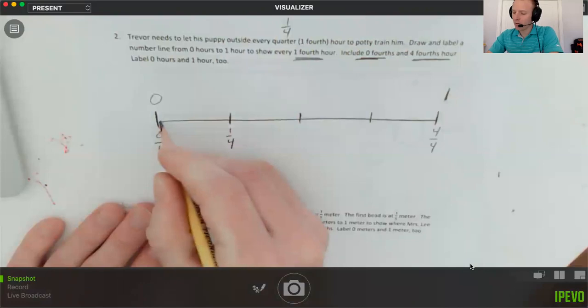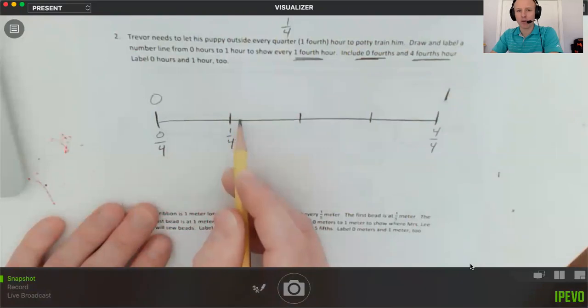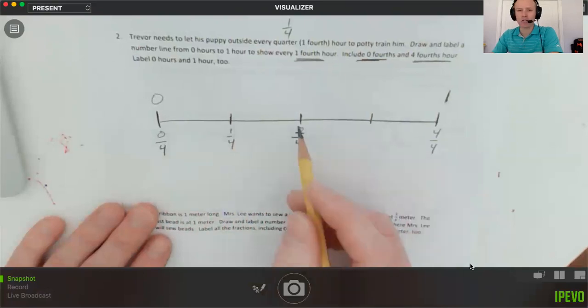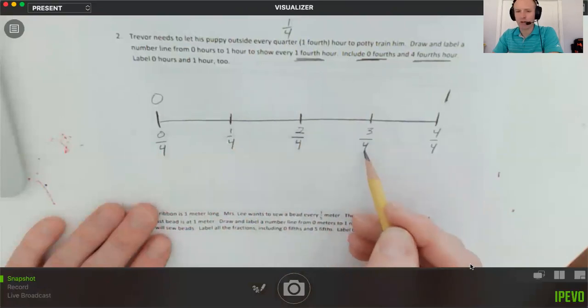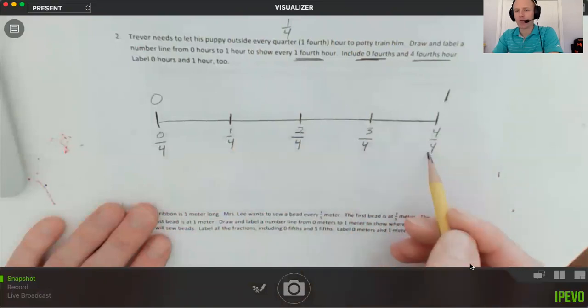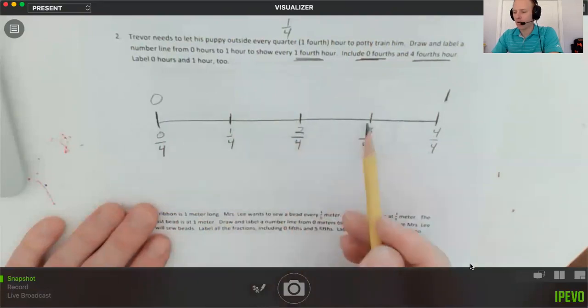At 1/4 of an hour, the puppy stays inside. Once we get to there, we take the puppy outside, and the puppy comes back in and stays in until we get to this line. That's the second time out of 4 that the puppy needs to go out. And we stay in. This is the third time out of 4 times that hour the puppy needs to go out. And then we stay inside, and we get to here, and that's the 4th time out of 4 times that the puppy needs to go out that hour. So we start where the puppy's gone out 0 times, but he needs to go out 4 times this hour. So once we get to here, we go out our first time out of 4, our second time out of 4, our third time out of 4, and our 4th time out of 4.